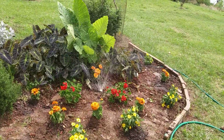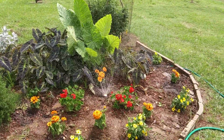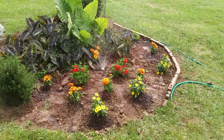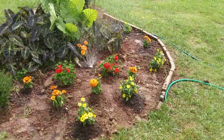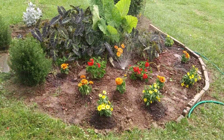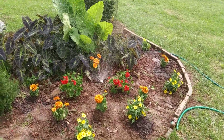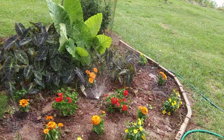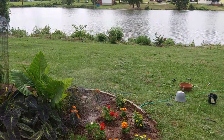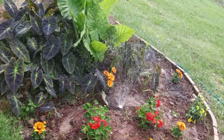We had these for 4 years now. The first couple of years we took them in the house. We cut them back, took them in the house, and I noticed the colocasias, well, I just left those out. I saw that they came back with no problem. So the third year we left them outside and covered them up with leaves from the front yard, and we uncovered them, but then it got cold again, so we covered them back up and just waited patiently, and they came back with no problem.